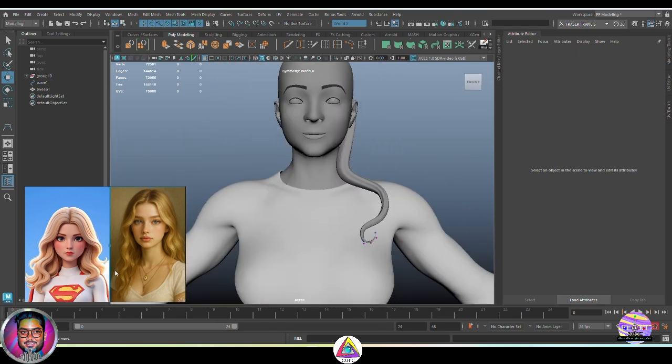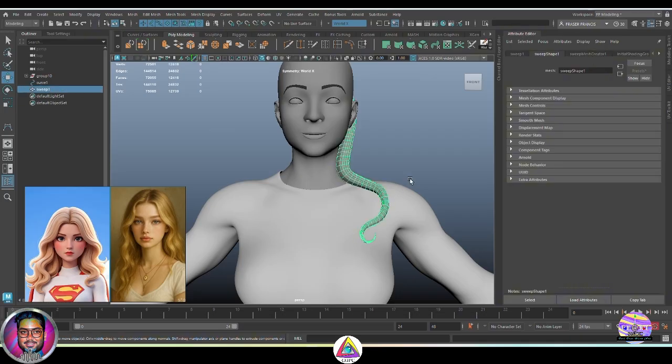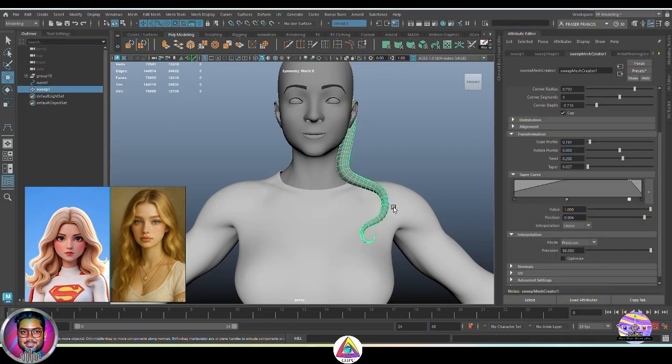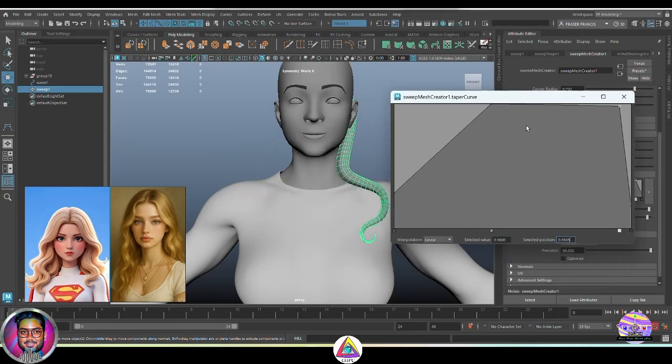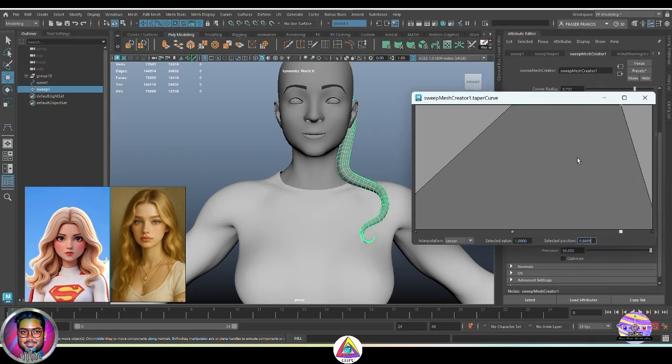So coming back to this hair, following the reference, I'll just make it a little thicker in the base or towards the middle by using this tapering curve. You can expand this curve by hitting that icon arrow and then selecting the points where you want to increase the thickness. You can simply select that point, and below you can see you have the position and the thickness values, so you can change those values.